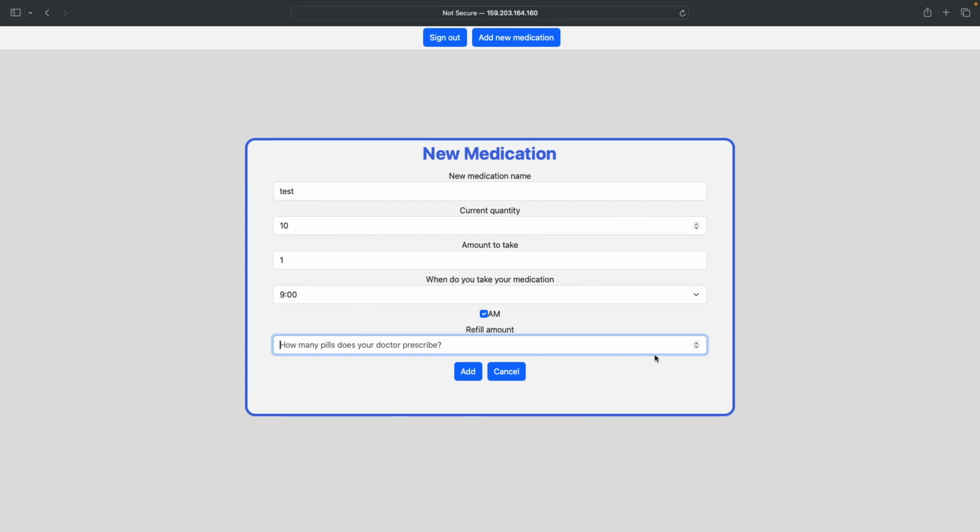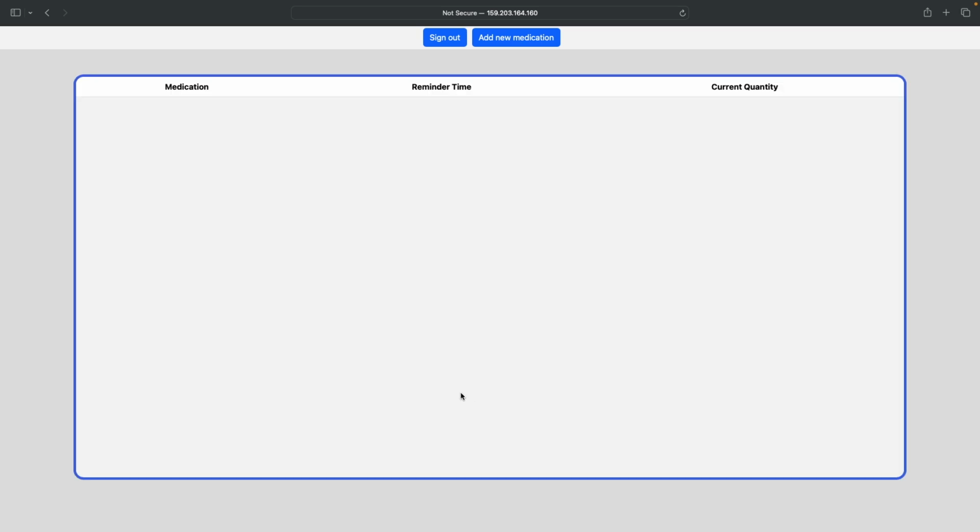And then this form is for refills. So once the database sees that you have no more pills left, the idea was to implement a feature that asks you if you got re-prescribed, and if you selected yes, then it would refill with this amount. So let's say I put 10, and in 10 days I no longer have any. The plan was for it to ask me if I got re-prescribed, and if I said yes, then it would reset the value to 10. So for now, we'll just say the refill amount is 10, and we'll go ahead and add.